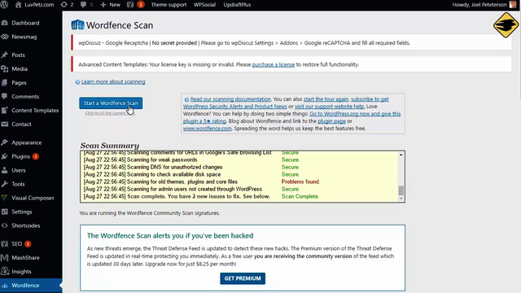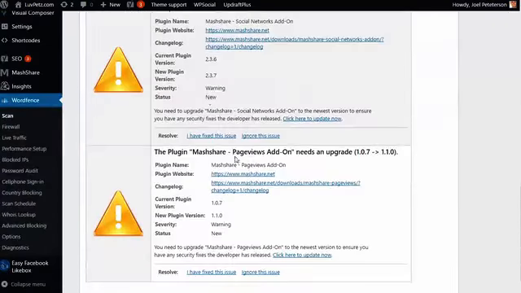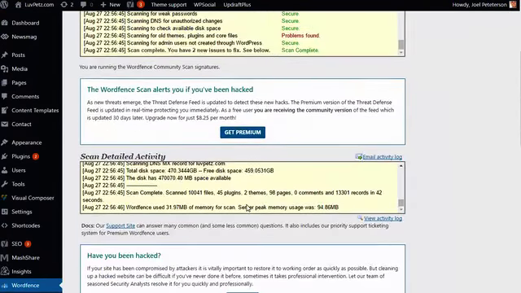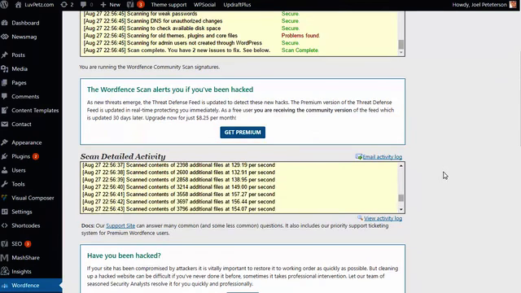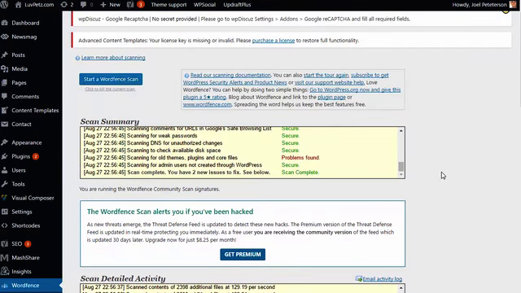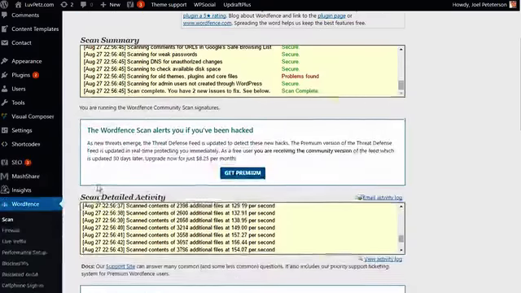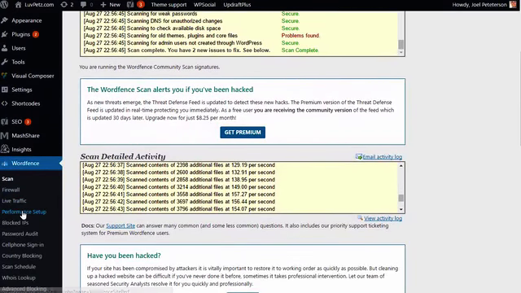Now, I've already done that in this one, but it may take up to 5-10 minutes, and sometimes it'll say problems found. You can just read what those are. In this case, it's saying that a couple of my plugins need to be updated, which is a good thing, and I'll update those later on in the video. So let that run. It might take 5-10 minutes. Go grab a soda or something like that, and then come back. So if everything's running okay, if you don't see any major problems, you can move on. The next thing I want you to do is in WordFence, I want you to go to Performance Setup.